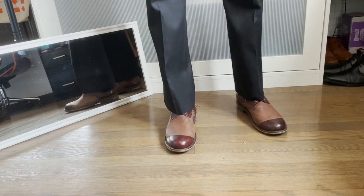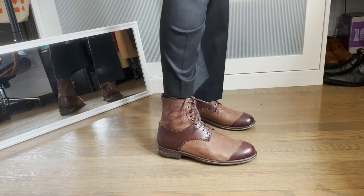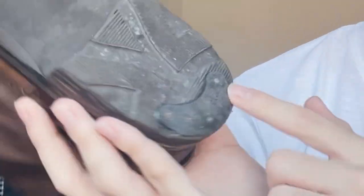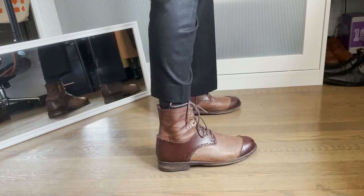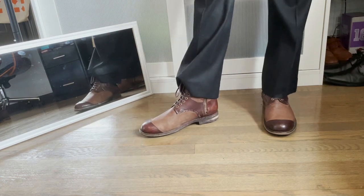Next up we have these Paperboy boots from Issey Miyake. I also got these secondhand, really really cheap — I think for only like 50 or 60 bucks. The leather is super soft. They have these really cool details all over them with stitching. The zipper on the side has this yellow pull tab, which is really really nice. Super comfortable, and they came with heel taps. Really really cool. Love them. Just nice boots.